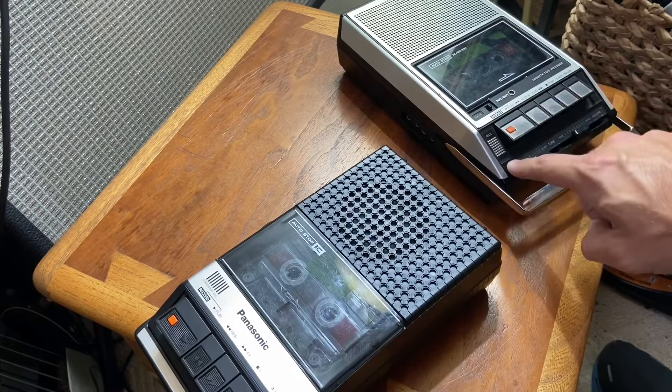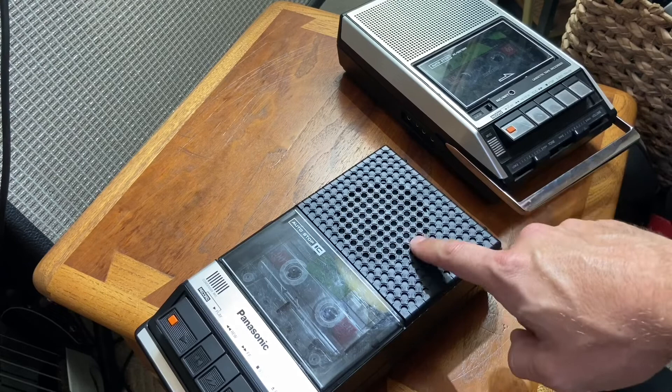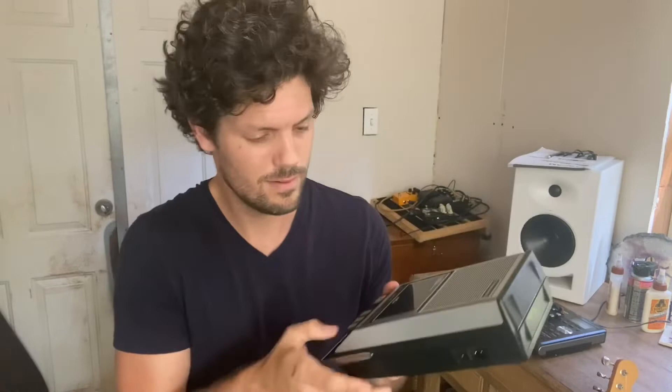Here's the point: I'm going to be using this device to record — the microphone is right there, it says mic. And then I'm going to be using this device to play back the guitar part that I already recorded. It's going to emit from this speaker, and I hope get captured by that microphone. At the same time, I'm going to sing the overdub of my vocal. So you set up your second unit to record both the playback from Tape Deck 1 and the live performance onto a single tape.